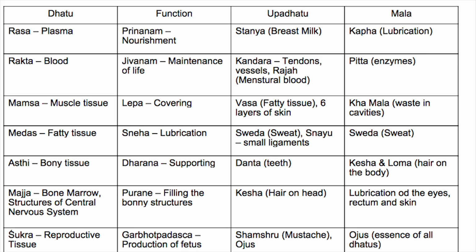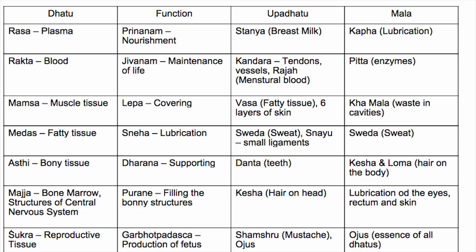And the final dhatu is the shukra dhatu. So again, here we've gone all the way down to the core of the physical human body. And the shukra dhatu is the reproductive tissue. So it is actually the essence of all of these dhatus. Each of these dhatus is named in this particular order because the process of nourishment is in this order. So we're going from external to internal. And the more we go internally, the more stable the structures are and the more strength it provides to the body. So the Shukra Dhatu is the reproductive tissue.